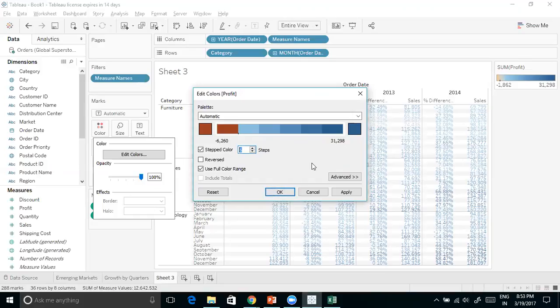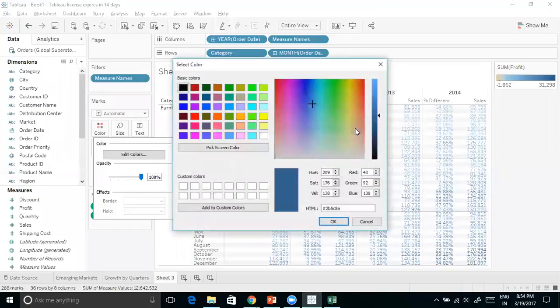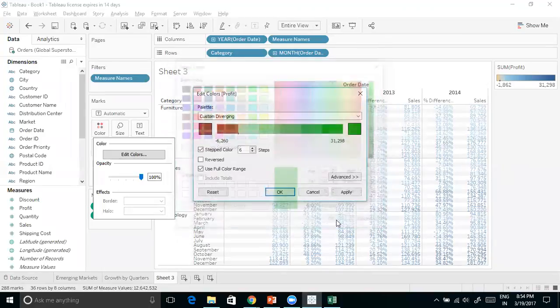Now, by the way, red seems to reflect low profit, but I wish I could use a different color than blue to denote high profit. Red is cool for low profit, but let me click on this blue box over here. You see the blue box on the right corner. I click on it and boom, I have the option to choose a different color. I'm going to choose green. I click on green and I say okay.